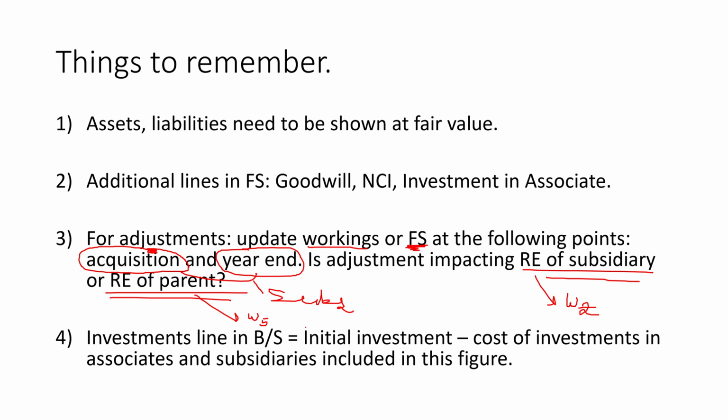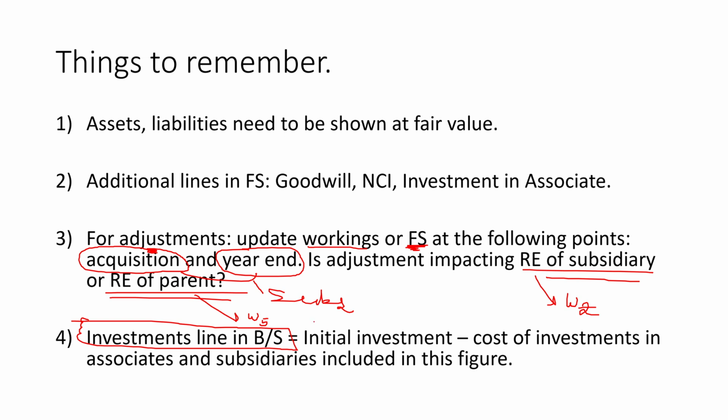Okay. Now, there's another thing that when I was doing the papers recently, I was losing marks on, and that was the investment line in the balance sheet. Okay, so sometimes what can happen is that you can assume that the investment line is going to be removed completely because all the investments relate to subsidiaries. Not always the case. Okay, so what you need to also consider for consolidation is that there might be some investments in other, in equities or stocks. Okay, so you still have a value in the investment line.